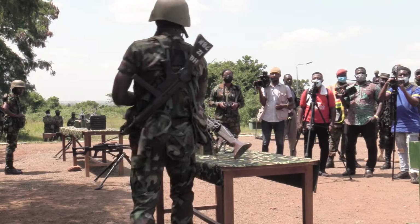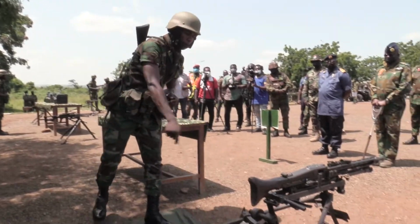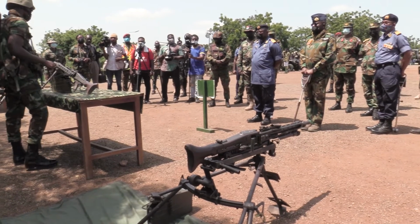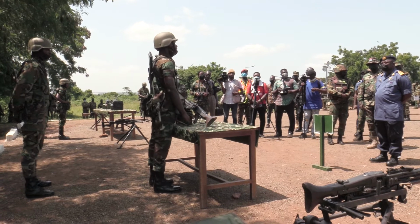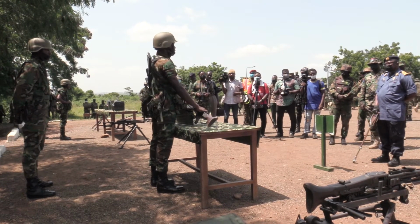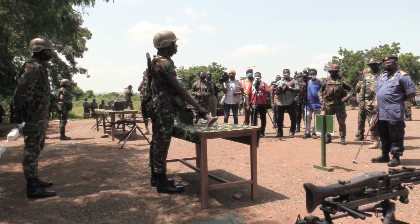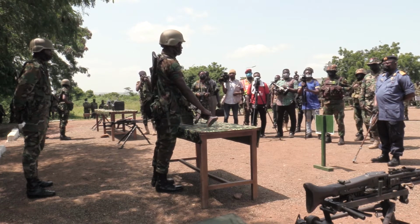This gun can be mounted on the bipod or on the tripod. When it's mounted on the bipod, it is used as a light machine gun. When it's mounted on the tripod, it is used as a heavy machine gun. That is, it can be used to fire at fortified concrete defenses, hard-hitting targets, and as an anti-aircraft machine gun. The gun can also be mounted on armored vehicles, tanks, aircraft, and boats. It can be stripped completely for cleaning purposes.